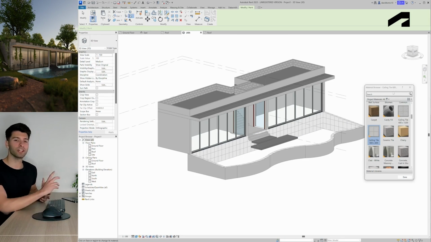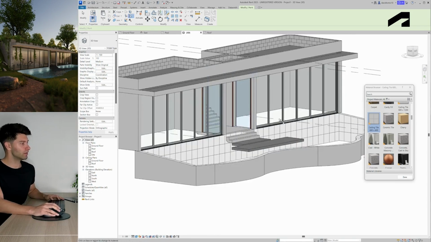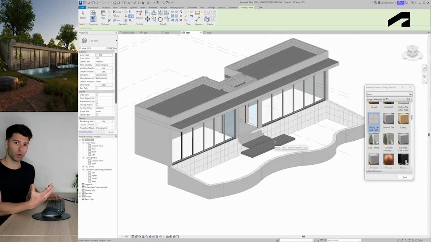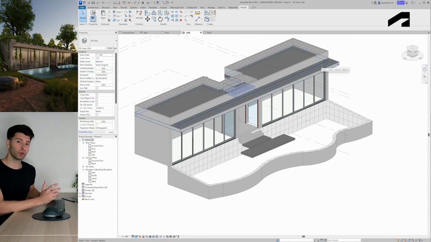Now that we've added a couple textures to this project, which is going to allow us to freely adjust as we see fit in our actual rendering software, we can go ahead and model our topography. Our topography is going to be a little bit challenging here, so we're going to have to work with it as we model it. Because it isn't a real project, it is a figment of my imagination. I have no idea what the topography needs to be, but I know it needs to work to this design.